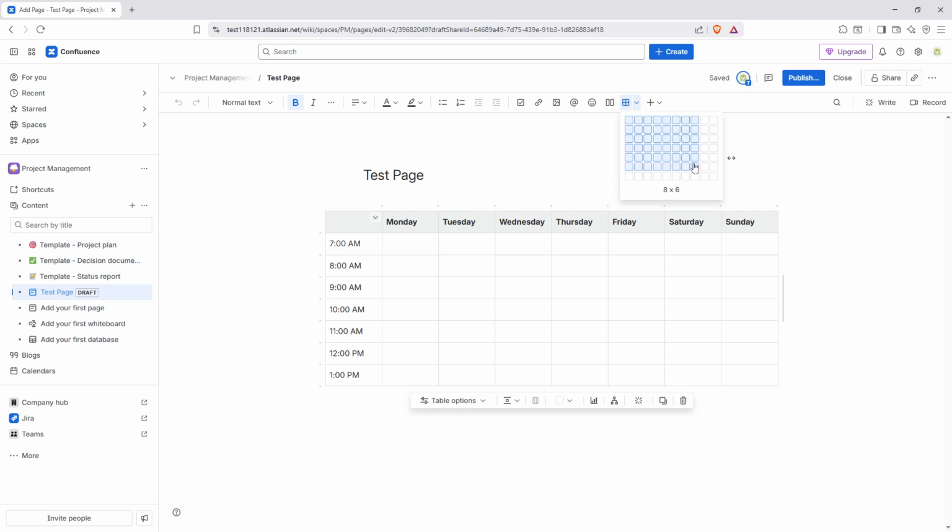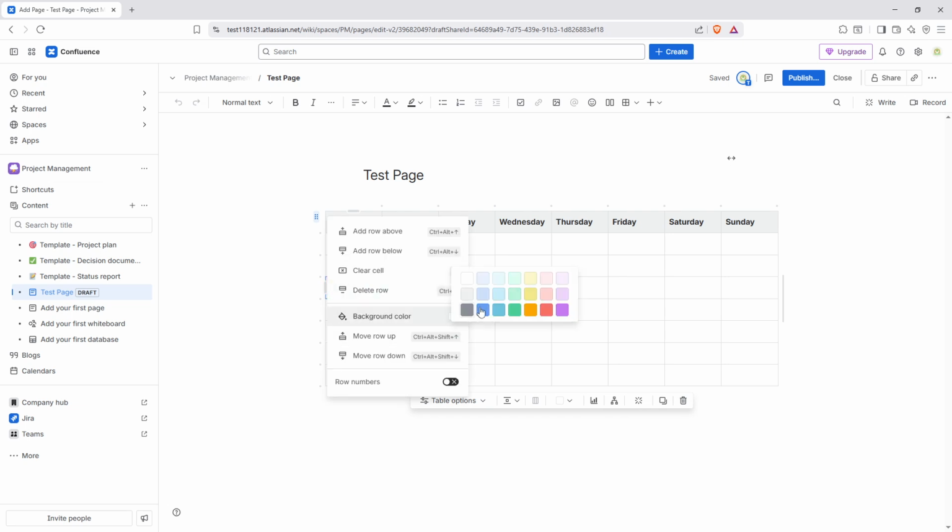After inserting the table, it's time to structure it into a calendar. You'll want to create columns to represent each day of the week. You can start with Sunday or Monday, depending on your preference. Next, establish rows that will either categorize times of the day, if it's a weekly schedule you're after, or dates if you're planning for a monthly overview. This setup gives you a flexible framework on which you can build your appointments, reminders, and deadlines.